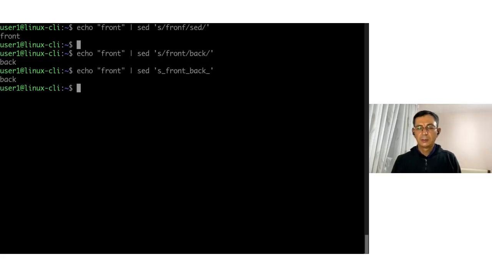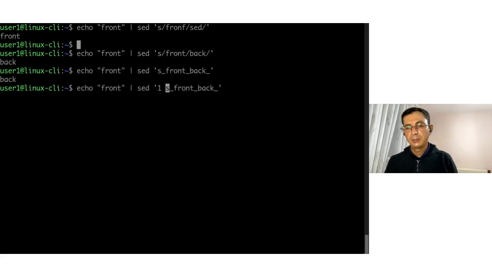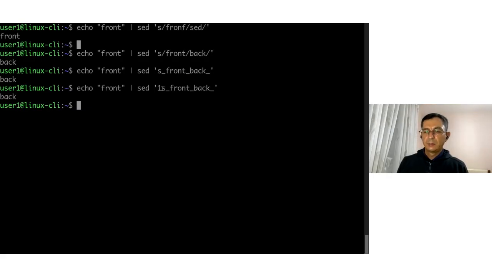And the command substitute can also take in front of it an address or a line number. For example, if I say 1, and it doesn't matter whether there is a space or not, it applies this command only to the first line.